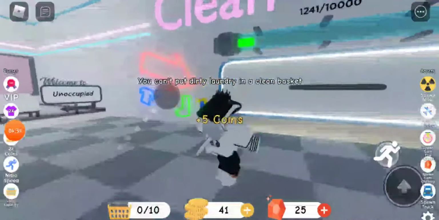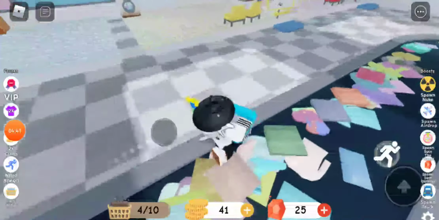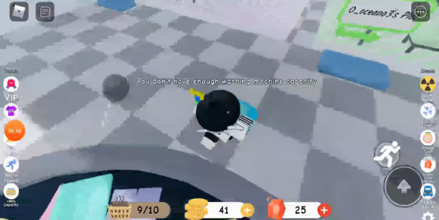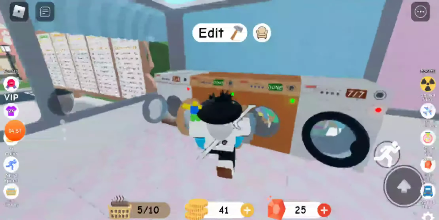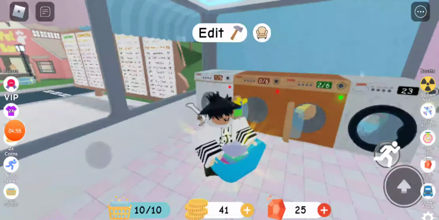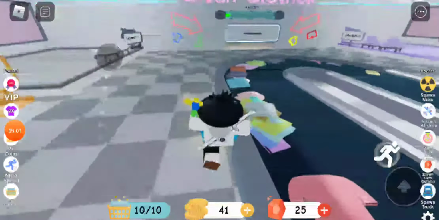Yeah, put this in. Let's go. 5 points. No, that's not a lot. Okay. Grab that. She has a lot of washers. Okay.